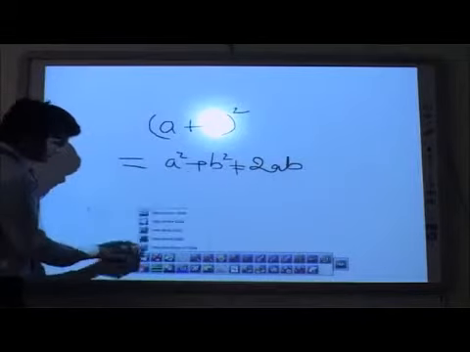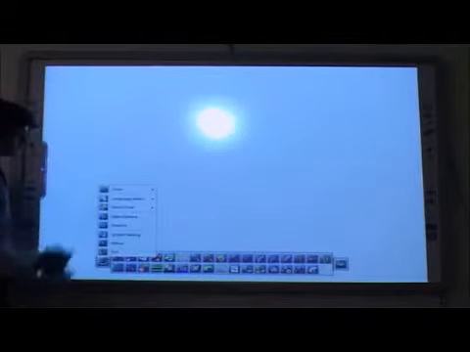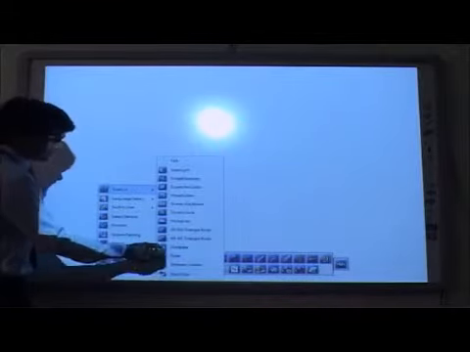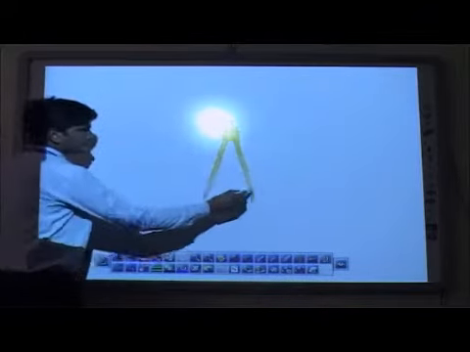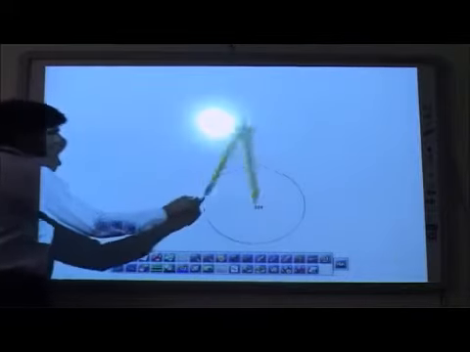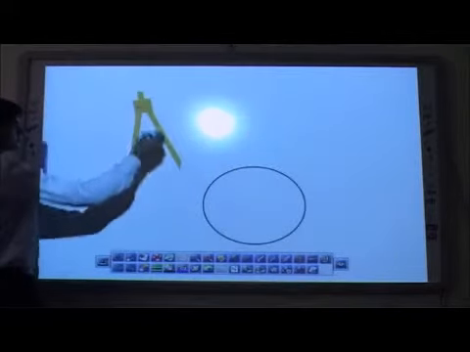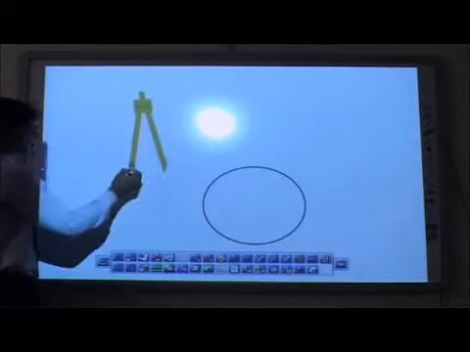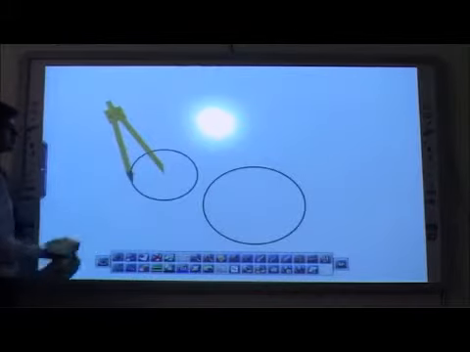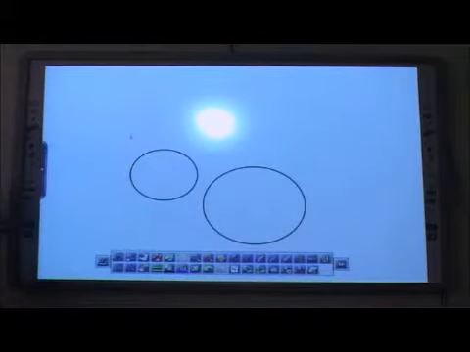Other tools what I have. I can take a new page. I can take my compass. Compass is like I can do this. I can draw the circle. I can change the radius once again. And draw one circle. Like this I can draw N number of circles with this board.